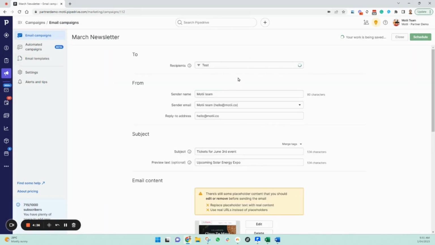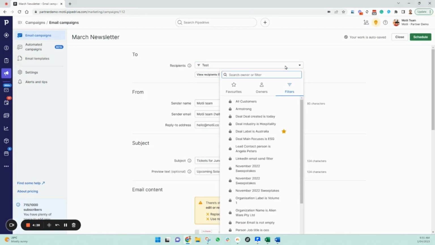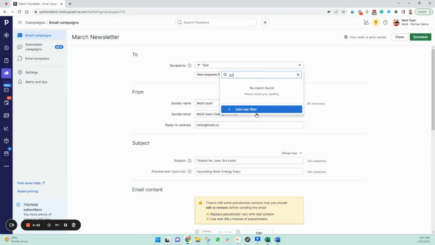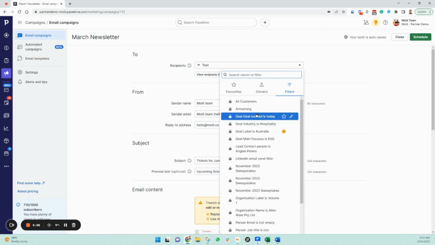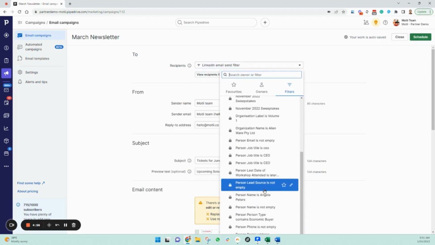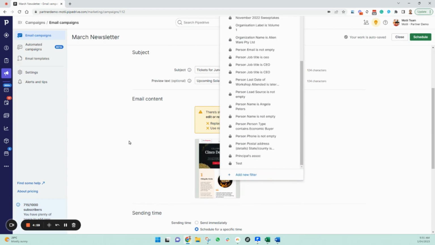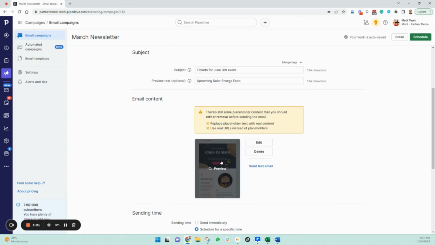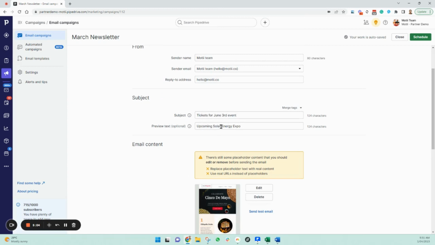And we can set the filter here to only send to certain people within here. So if I say I want to send to everybody in the aviation industry, or maybe potentially, let's say, LinkedIn, to all of the LinkedIn email sends, you can see it's identified 57 recipients within that filter. You can also build a filter here from scratch if you wish. You add in the template that you wish to send, you have the subject, you have the preview text, and you can send that off. And as mentioned before, you can also build drip campaign journeys within Pipedrive.